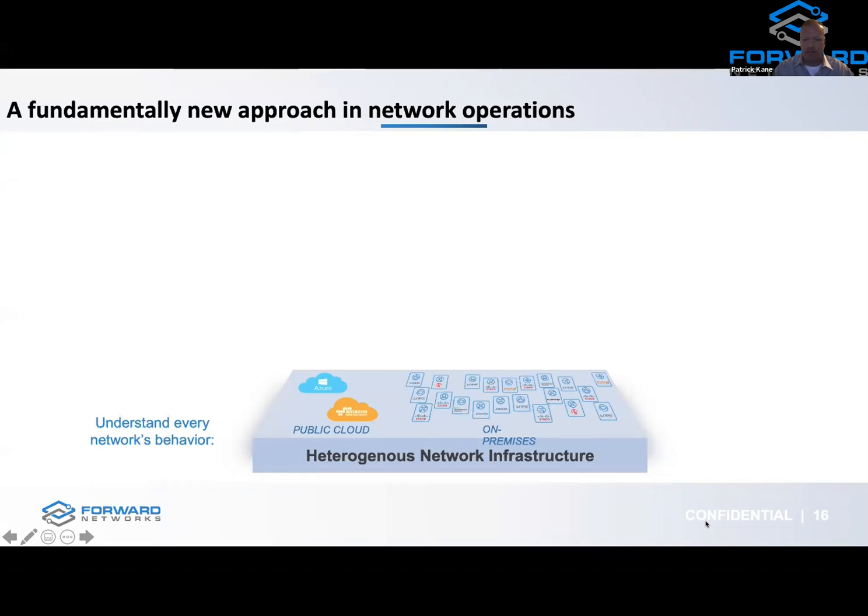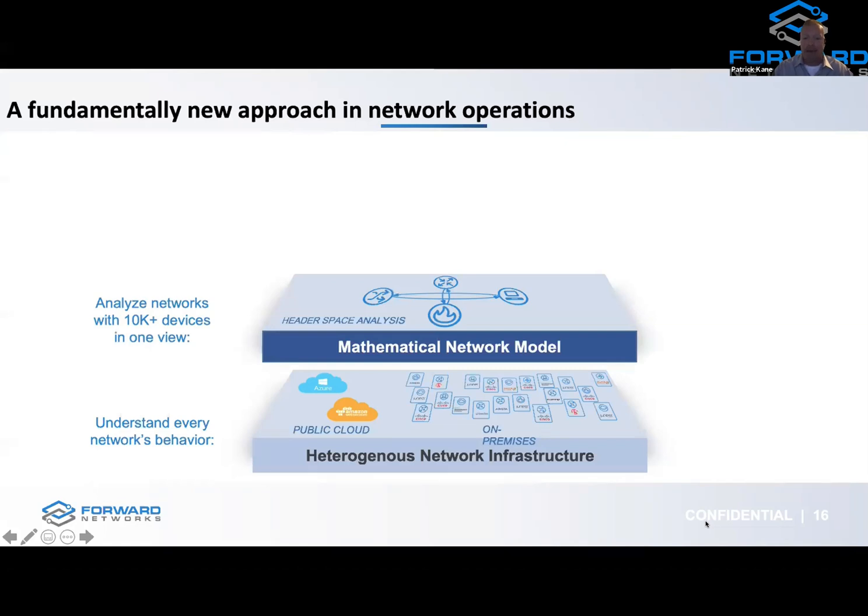So we gather up all this information and we create an abstraction. Remember, we talked about a mathematical model of your network. Remember, we talked before about scalability. So just as an example, being able to analyze 10,000 devices on a single commodity server. Now, the driver in this mathematical model by Forward Networks is something called header space analysis. And that was talked about the founders of the company. One of the founders actually did a thesis on header space analysis. So what is it? Header space analysis is really going to provide you very, very high fidelity on every path to every port on every device that any and all packets can take throughout your entire network.